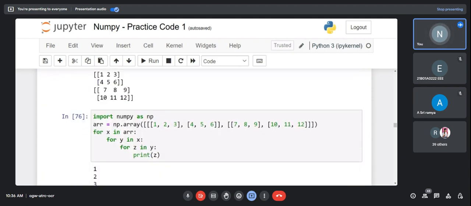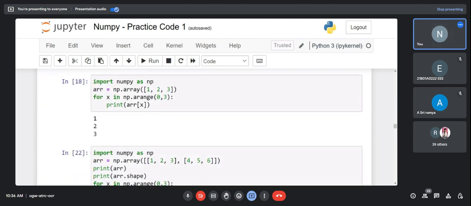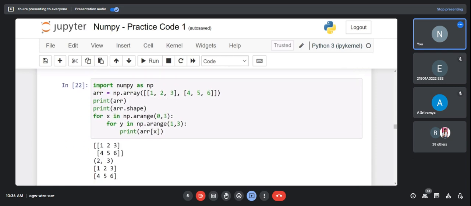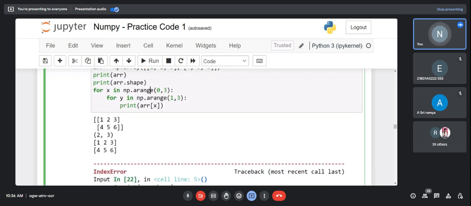So similarly, we should be doing something here. But what should be done? Because arange will give you a series, index. If I say 0 comma 3, it will give me 0th, 1st and 2nd. This index will be given.